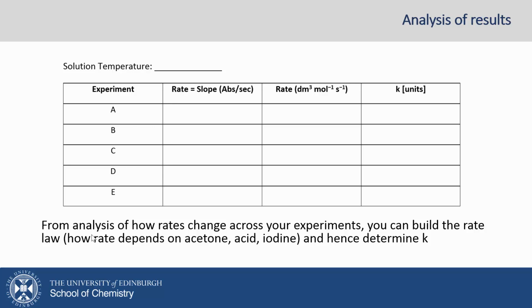So in your data analysis, then you will have rates from the data from the instrument. So here they're in absorbance per second. You need to make sure your time units are consistent. And then given the extinction coefficient of iodine, we can convert this into the more usual form of rate, which is dm cubed per mole per second. How is concentration changing over time? And then knowing the rate law, knowing the rate and the concentration in each case, we can work out our rate constant, which is the purpose of the experiment. The rate constant is a constant value, so you should be able to calculate the mean and standard deviation of this value.